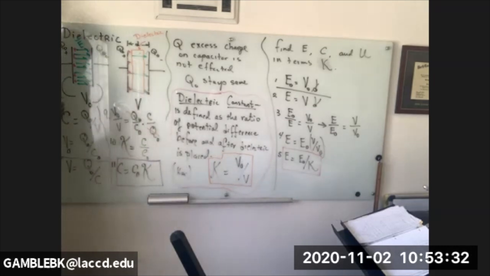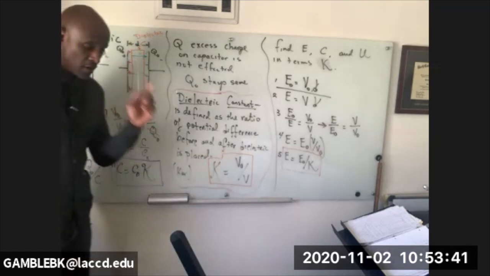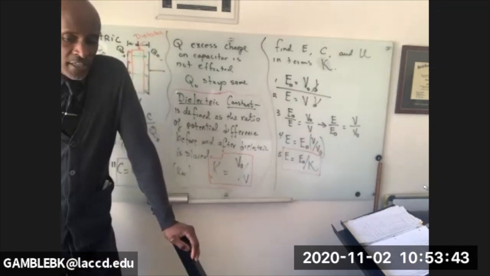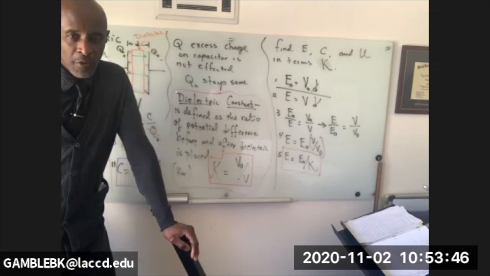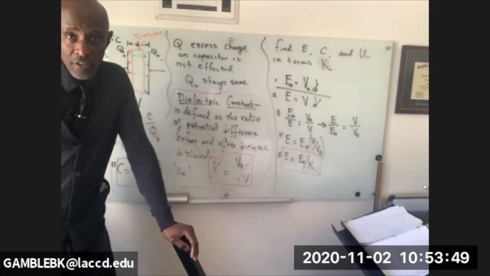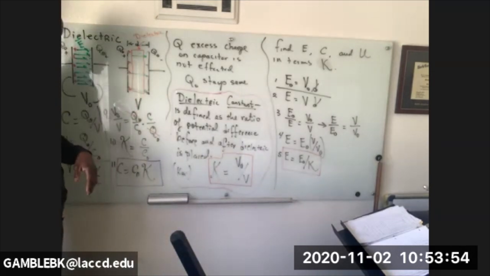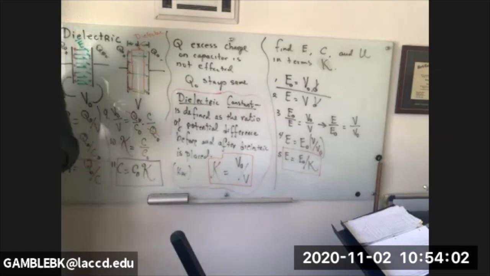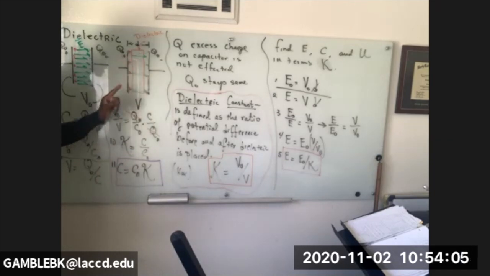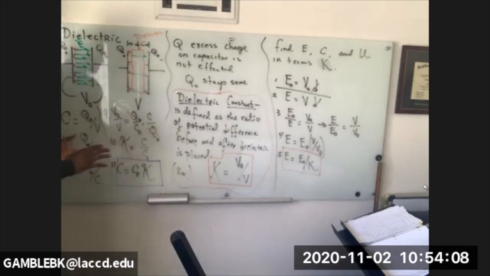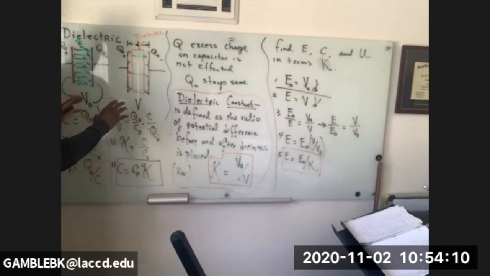Because I don't want you to get confused, particularly when you consider the implication of what this means. We just said in the previous section that capacitance is essentially kind of a rating. It determines how much charge you can place and how much energy you can therefore store in a capacitor. So if we're saying by putting a piece of plastic inside this thing, we increase the capacitance, then the implication is that we could increase the amount of charge stored. But don't get that twisted with the fact that this charge doesn't change because it's not in a battery, right? Once you've charged it, that's the case.